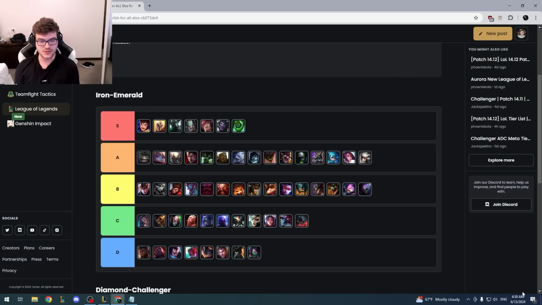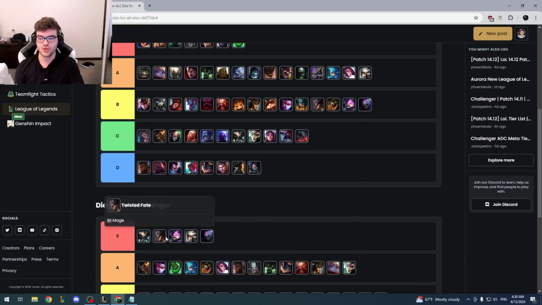Teemo, Vayne, Twisted Fate and Kennen, I'll put all four of those in the same boat. I believe they are, with Quinn, the best ranged top lane champions right now that you could play. Twisted Fate and Kennen are the best, but they are very susceptible to falling behind. They are the most obnoxious top laners to deal with right now. As you can see in this list, I've put them both in S tier.